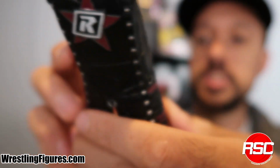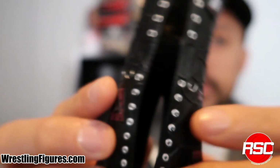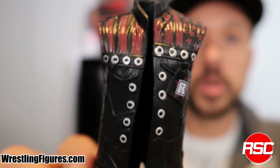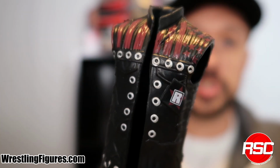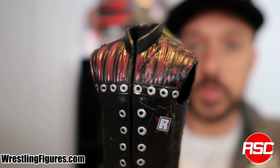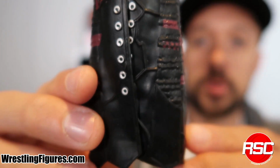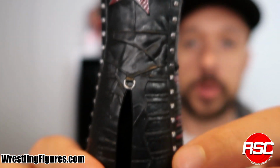It's really cool to see this come with an Ultimate Edition figure and know that if you're really into entrance gear and those types of setups, you're set up to have what is a really intense comeback Edge. This is the version of Edge that we've been watching on WWE television for so long, since his surprise return to the wrestling business. And it's cool to see him just deck out in his gear, and it's cool to see Mattel represent that in the WWE line.